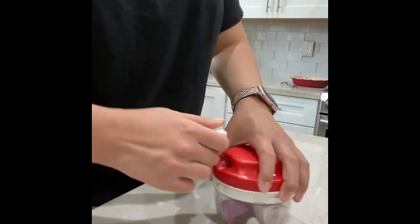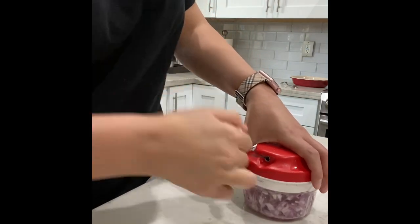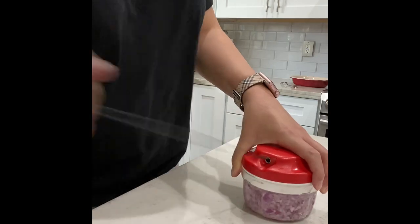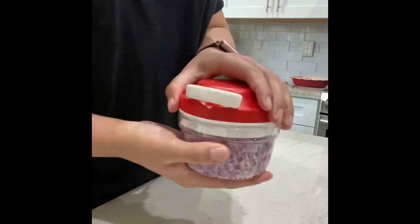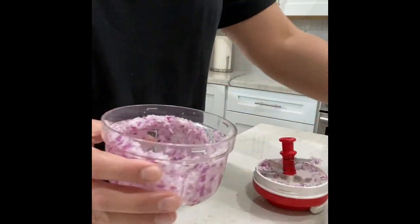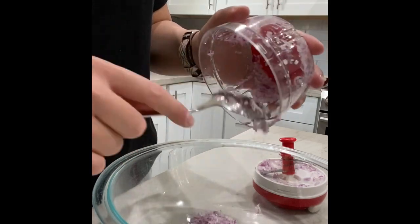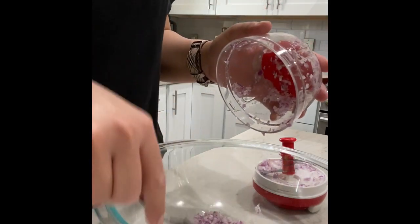I can't believe how amazing this tool is. Before this, I was crying and crying because of the onions. Now chopped, and wow, I'm just amazed again. I can't hype this tool up enough. Look at how finely it chops up these onions. It's incredible.